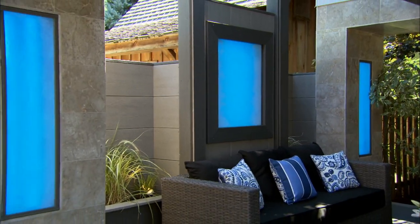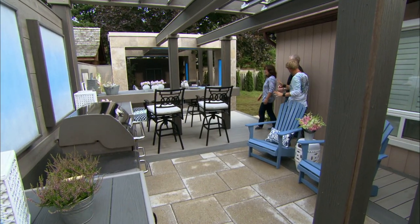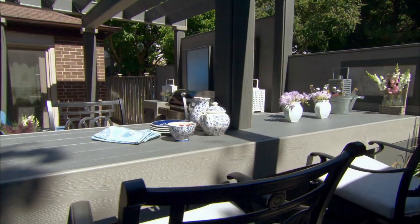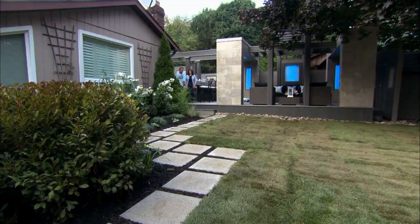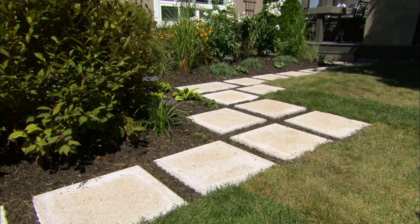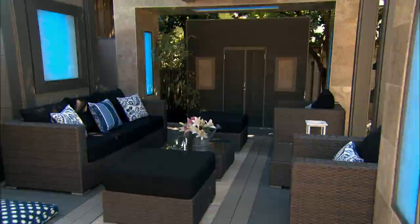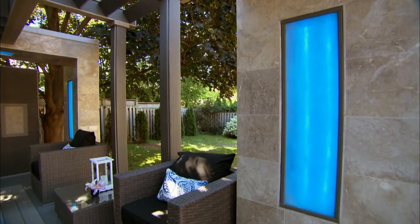I absolutely love the blue that's all around the deck, especially the country blue, because I just love that color. So now, you know, you didn't want a dining room outside. So this is a bar area, but it also doubles as an eating area as well. It's absolutely beautiful. And Jeff put his stamp on things as well. The walkway looks amazing. Isn't that great? Yeah, the walkway is absolutely amazing. The lounge area, it's absolutely stunning. You like it? I absolutely love it. I would never have thought of having these kind of lights in a deck.